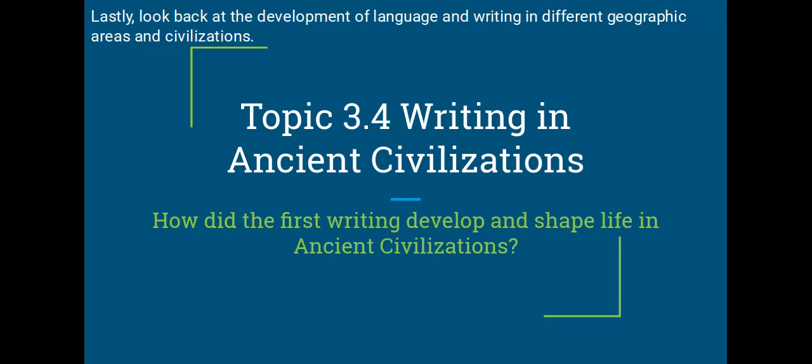And finally, we're going to look at the development of language and writing in different areas. Basically, we begin having to record all of this new information and these new technologies that we develop. Writing is this tool that we develop in order to preserve and spread knowledge and is a direct result of our settling into cities, developing civilization, and increasing in complexity. With more complexity comes more learning, and with more learning, we have to have a way of storing that knowledge, and writing is a way for us to do that.